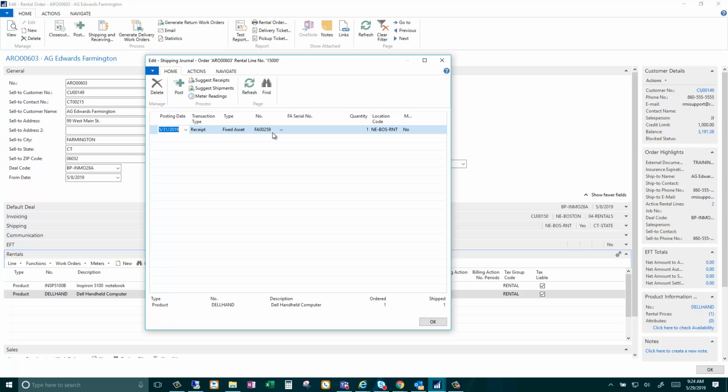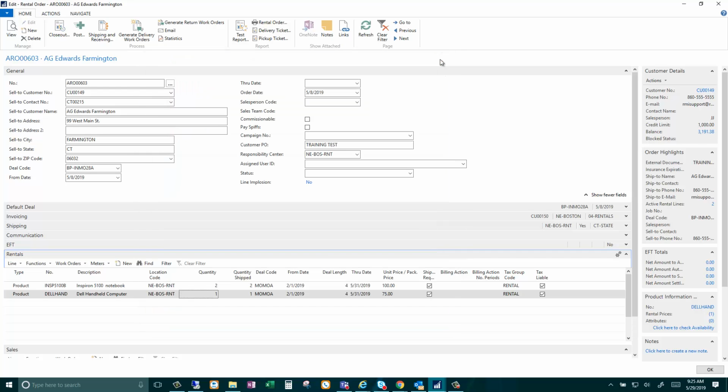Once you've recorded the receiving transaction, notice the posting date. It will automatically fill in everything as of that date you suggested the receipts. If the posting date was inaccurate, you will need to manually enter in the correct date. Next, we need to post those receipts. Click the Post button in the Home ribbon and select Yes when it asks if you want to post that journal line. The receiving has now been posted. You'll notice the quantity shipped is now blank instead of 1.